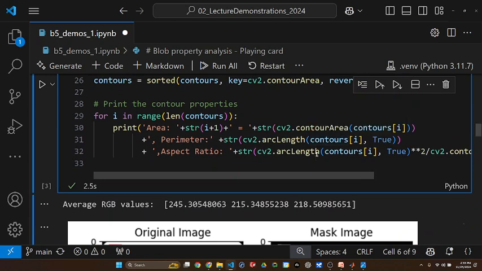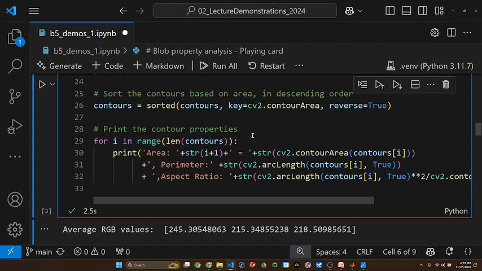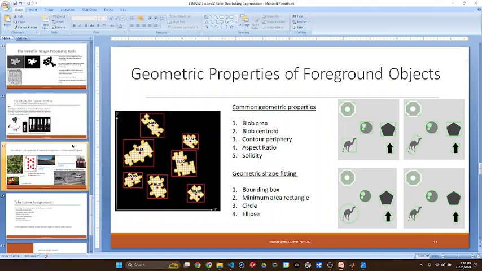So all these properties are within the contour. Alright, perhaps we read other areas.